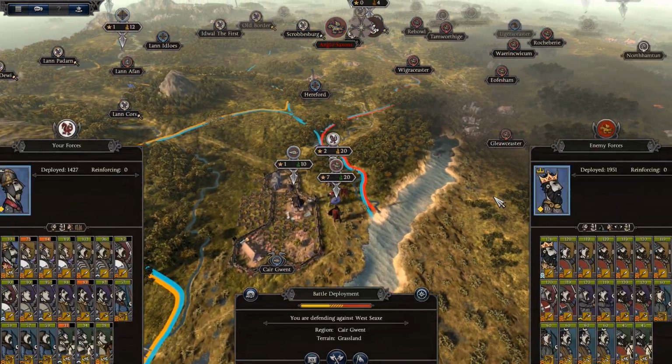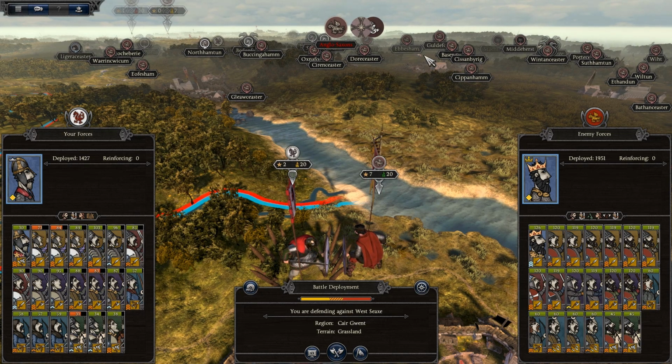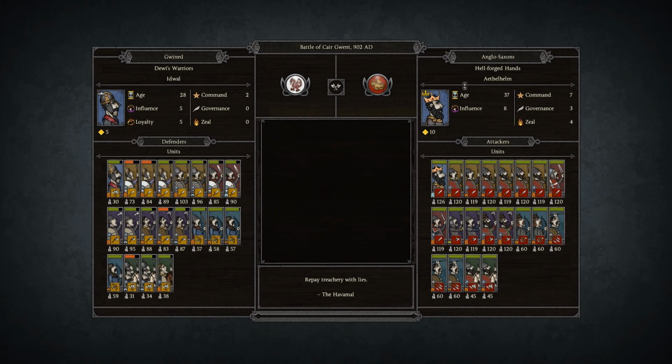You're coming again? Okay. I could retreat again. I mean, it says I don't have much of a chance. I'm in a fort. I'm fortified. It's actually the first fort battle. So let's give it a try. I've never done a fort battle. What will it look like? What's the battle map gonna look like?